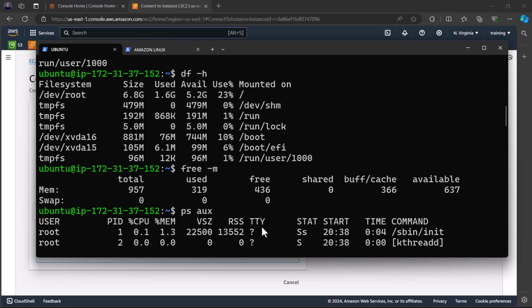Now, typing all of these things on the terminal is time consuming, particularly when you are dealing with hundreds of systems. Okay, you're dealing with 10 systems, 20 systems. I mean, you can't go from one system to the other typing df -h, free -m, or ps aux. On 100 systems, that's going to be crazy. So how do you automate that process?